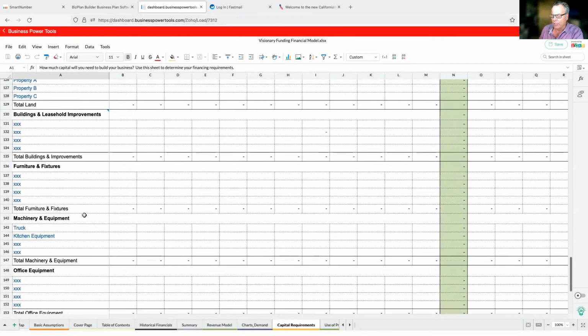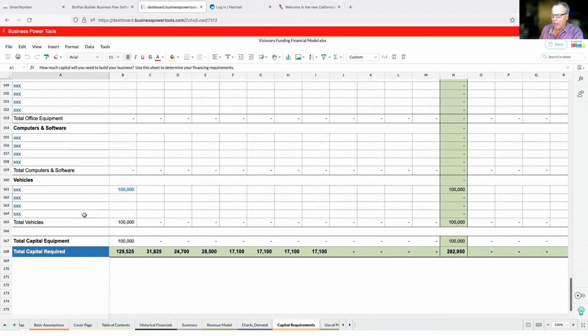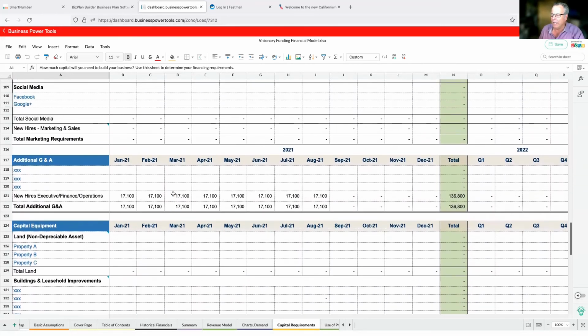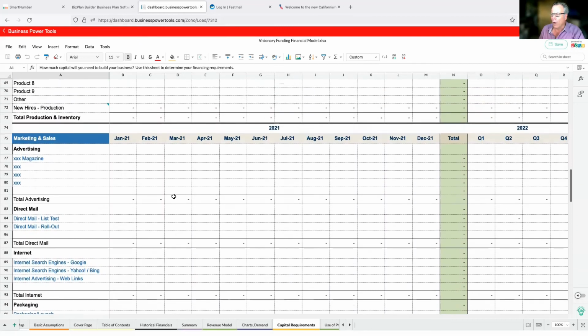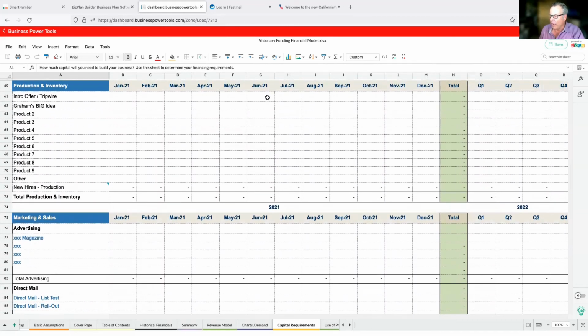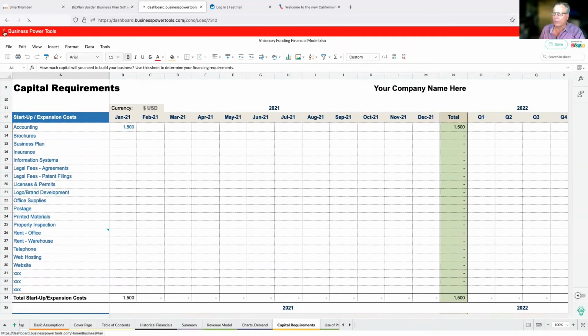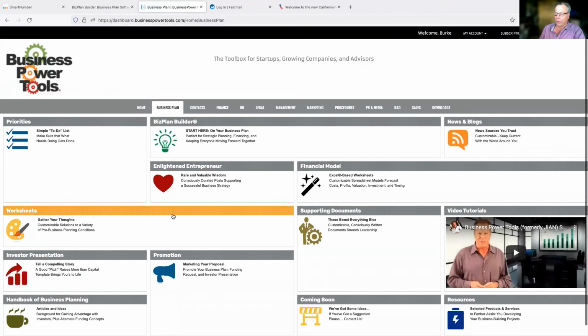And so there's a bunch of stuff in here, and you'll be able to see at the bottom of this how much money each month it's going to take to do this. So it looks like we need $283,000. But what happens is you don't necessarily need the money up front. You might need 6 months' worth, but you don't need it all in January, is the point. Anyway, I'm not going to go through this model a whole lot more because it's a big model, and like I said, with your numbers and your products in it, it's going to be a heck of a lot more interesting.